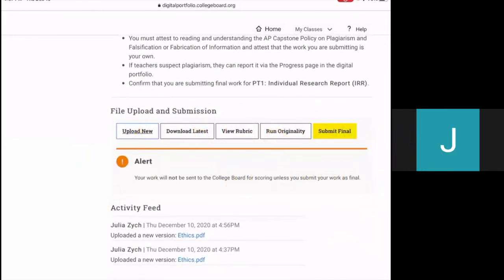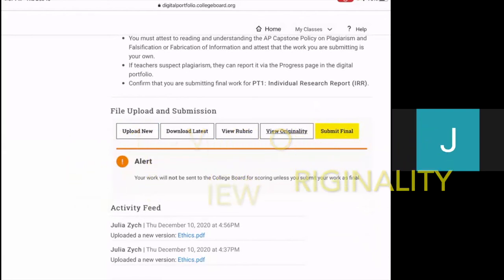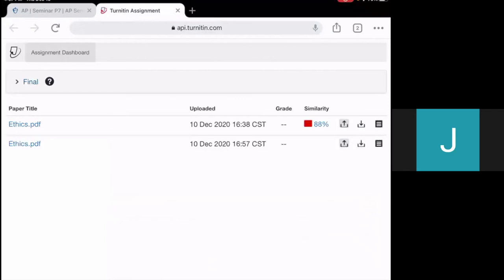It's now time to run the originality report for step 17. We kind of did a couple steps there in a row. When you do the originality report, it may take a couple minutes before you can view it. This one happened quickly. So for step 18, you could click that, view originality, a new tab will open. This will show you the Turnitin percentage. And you could refresh your page to see that. It may take a minute, but that was good. You could close that tab or go back to the previous tab.